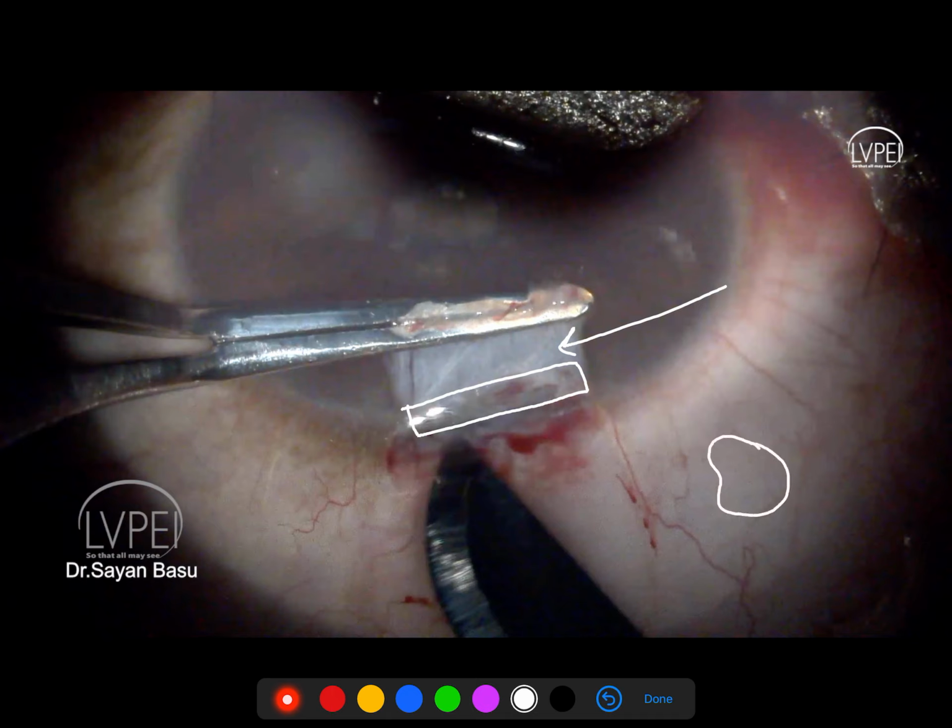you have a piece which has a bit of conjunctiva in it, there will be no cells growing out in this direction. So cells will grow out from all other directions, but not where there is a conjunctiva. So it defeats the whole purpose of doing a SLET. You might as well do a conjunctival limbal autograft. So remember the anatomy of the limbal tissue when it is reflected as you are dissecting, so that you can identify what you have to cut.